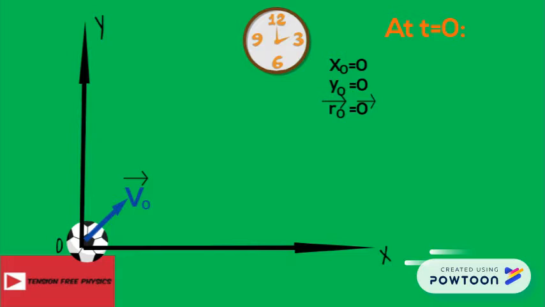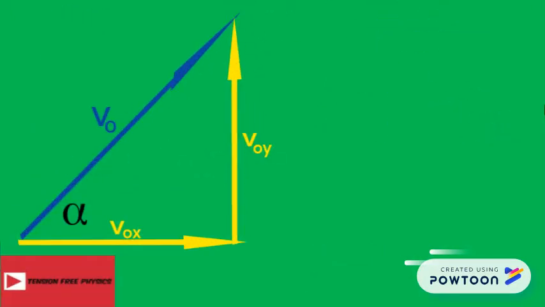What about the value of the velocity at t equals zero? v0 can be expressed as two components: v0x i and v0y j, where v0x is the projection of v0 on the x-axis and v0y is the projection of v0 on the y-axis. Consider this triangle to find the values of v0x and v0y.